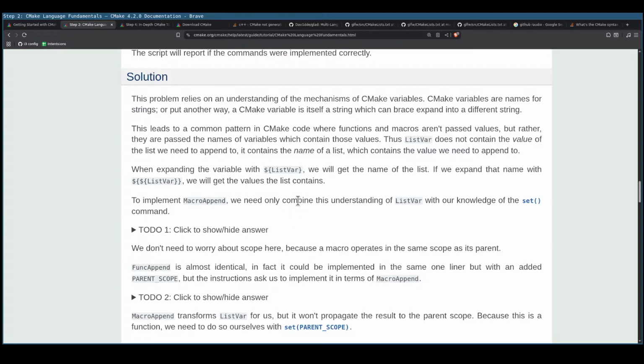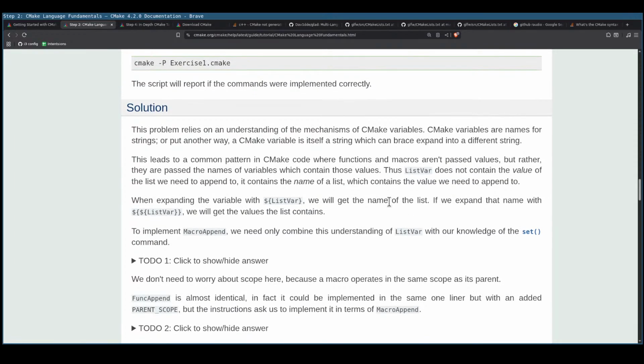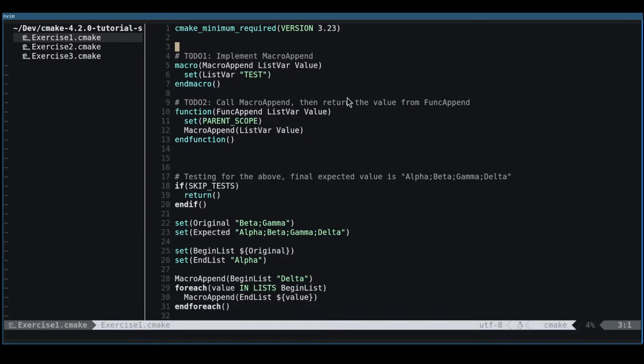We need only combine this understanding of this var with our knowledge of the set command. This was a mindfuck. So list var is the name of the list. It's not the value of the list.